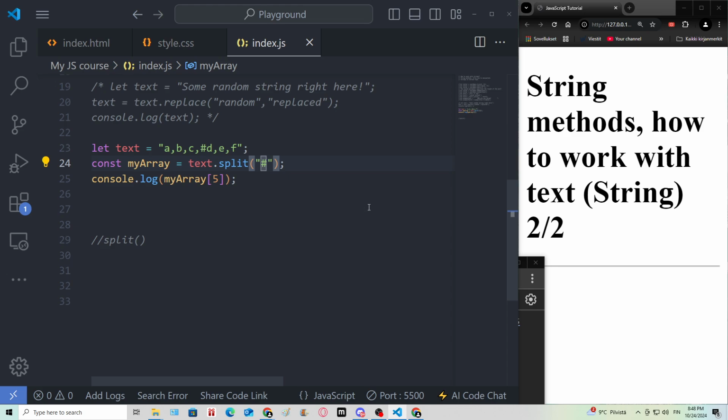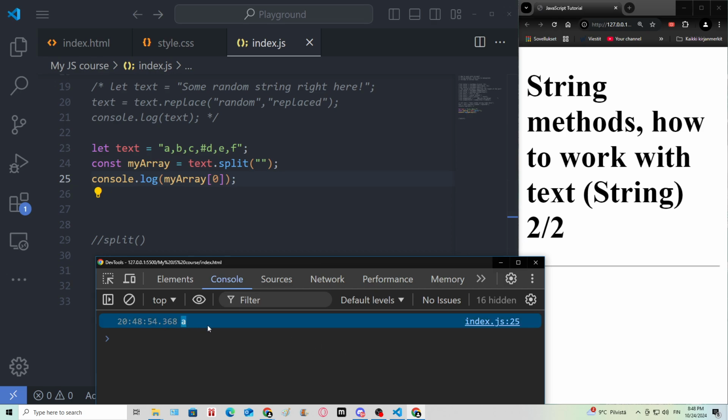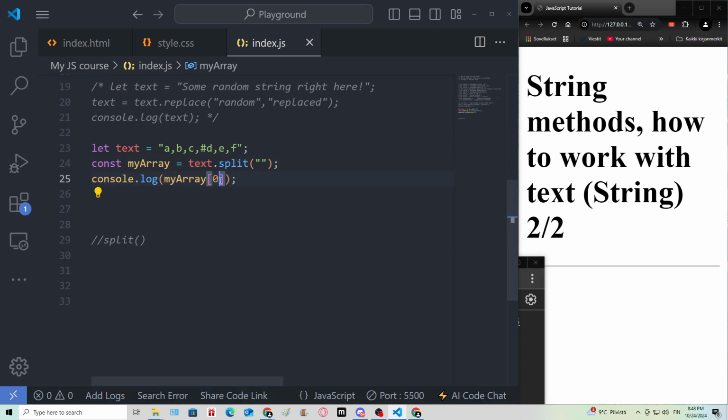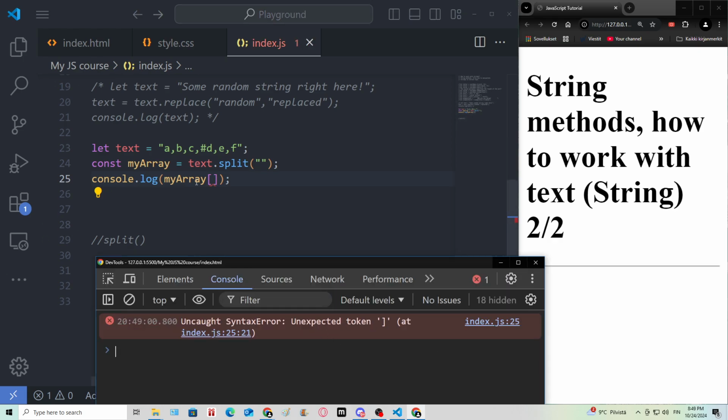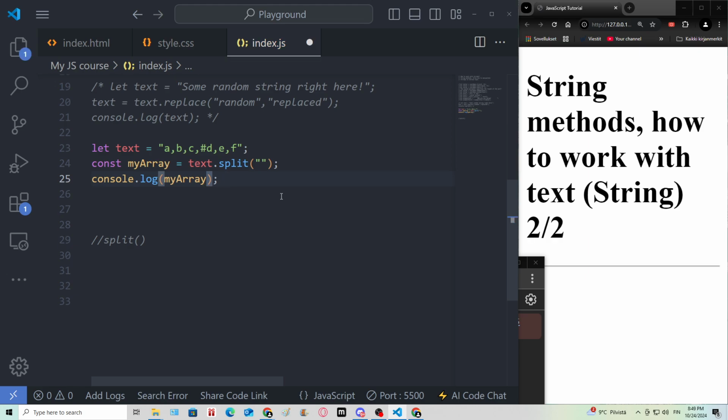What if you don't input a character? Text.split, no index, or let's say 0. Well, it's going to say A. What if I don't input an index? Well, it's a syntax error. I'm going to remove the array brackets and then console.log myArray.